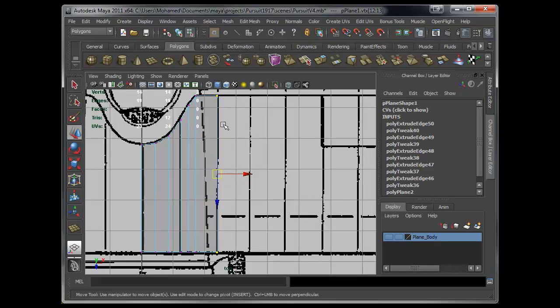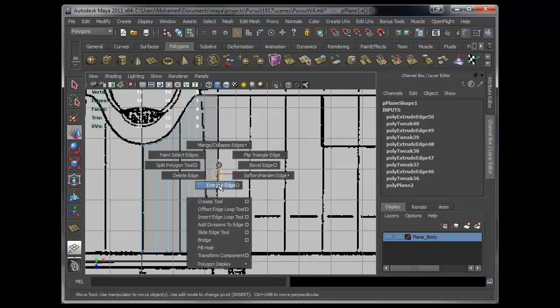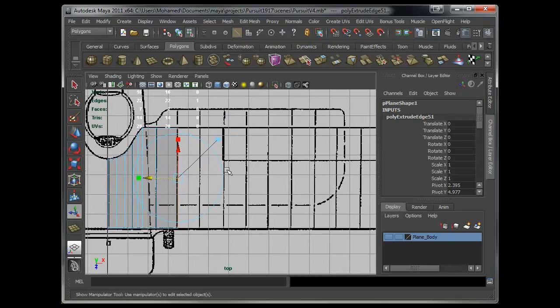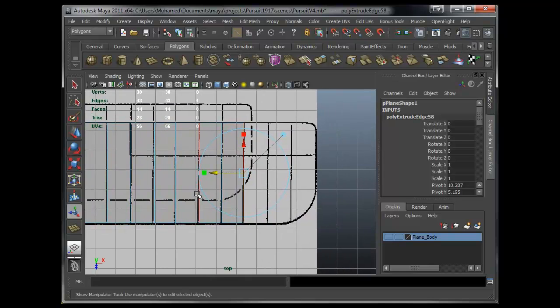Okay, edges, shift right click, extrude edge, move until here, because everything is just the same right now. G to repeat the command and move right there, G to repeat the command, move here. Okay, G to repeat the command and move there, and so on. G, G, and G. Let me see here. Okay, we're gonna add more details here in order to encompass this. G, one more G, and stop.